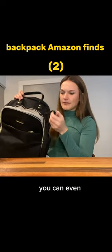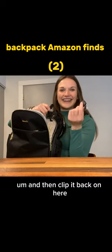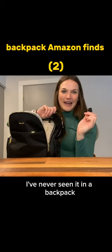Really nice to have. You can even pop it off, so you could actually hook your keys to this and have it as part of your key chain. Wow, this is amazing. And then clip it back on here and it's there — hook this to your car keys and that to there. This is amazing, I've never seen it in a backpack. I'm obsessed.